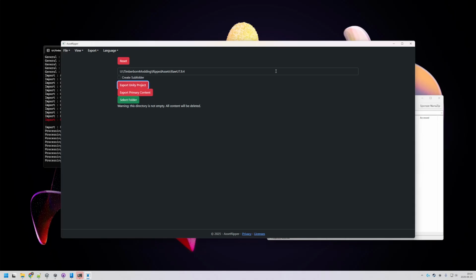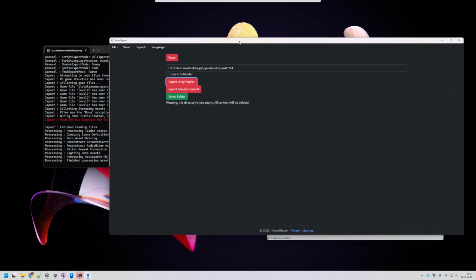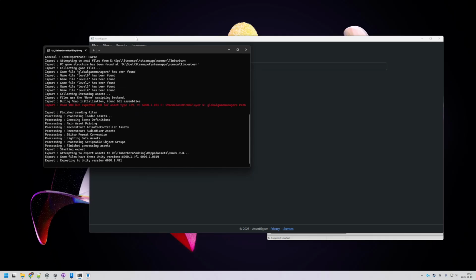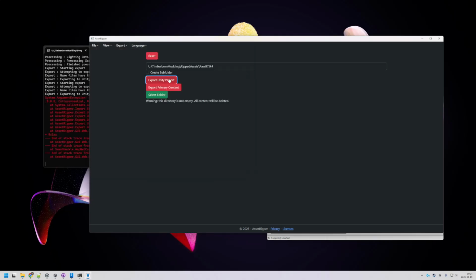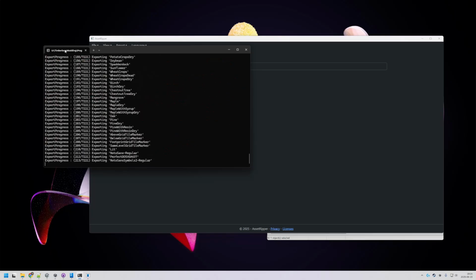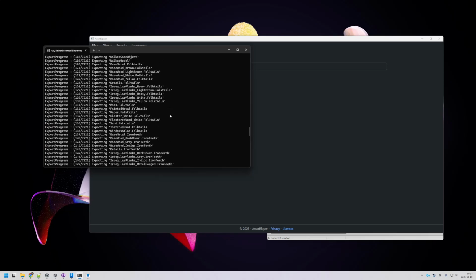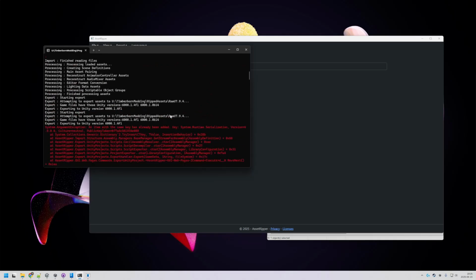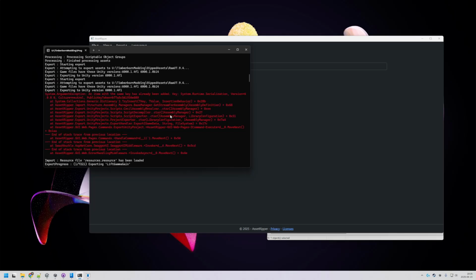Export Unity project. There may be some error messages, but often they have nothing big that's affected.